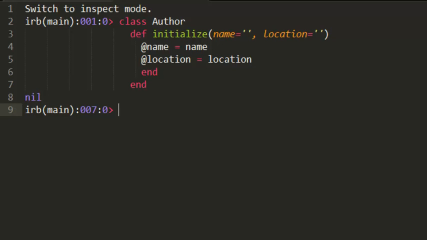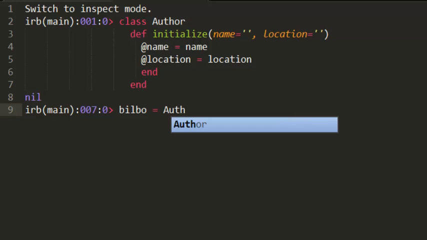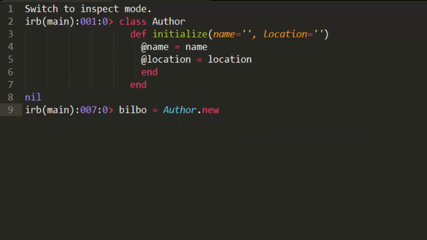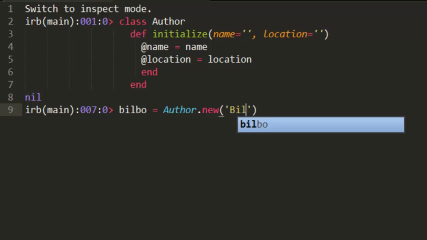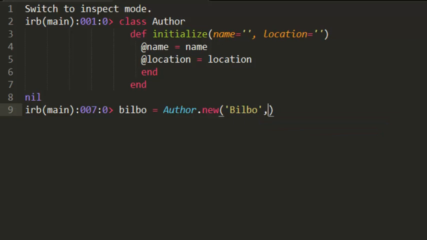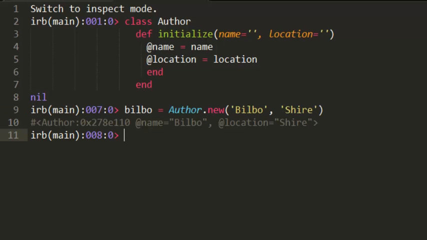And now we can create a variable Bilbo to hold a new object of class author. We pass in the name Bilbo as a string, and again as a string Shire as the location. And now we see that Ruby has created a new object of the class author with the given name. We can do the same thing with Frodo.